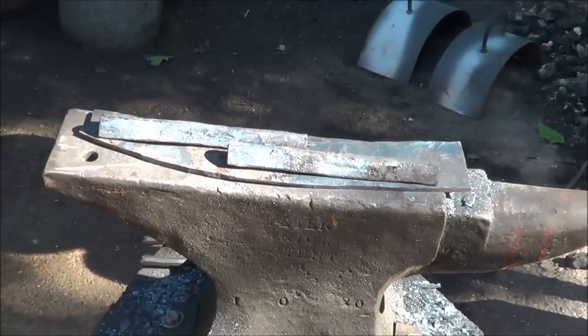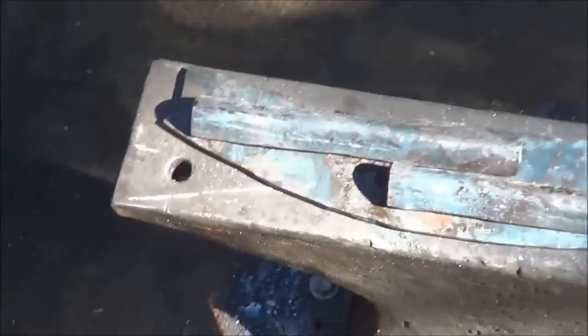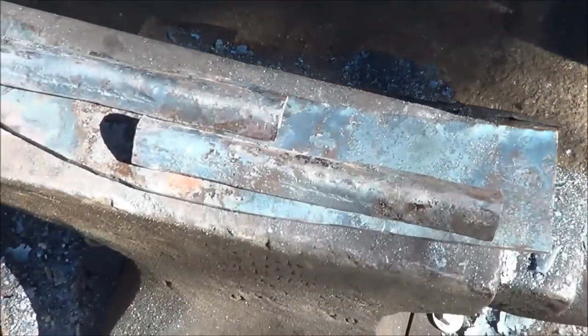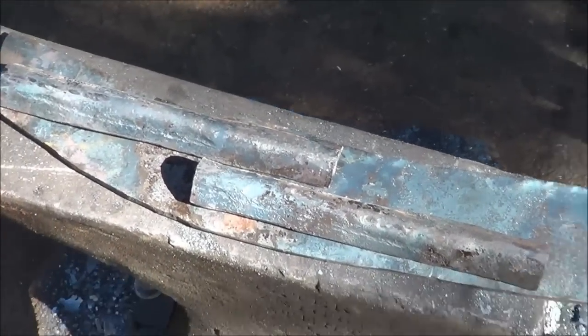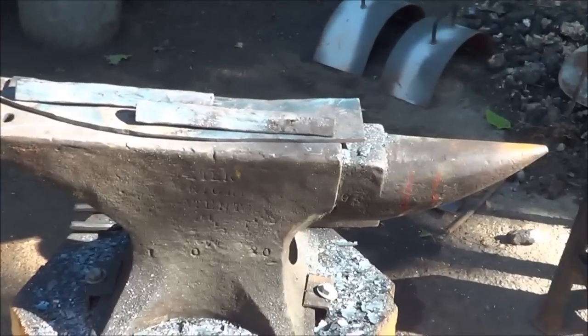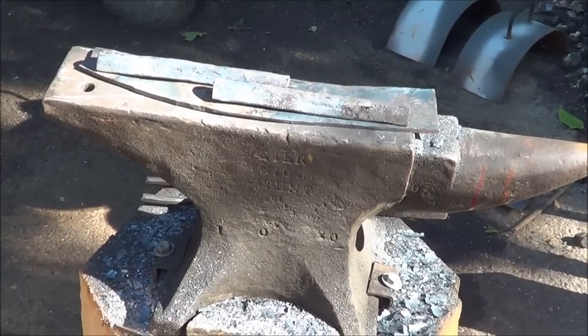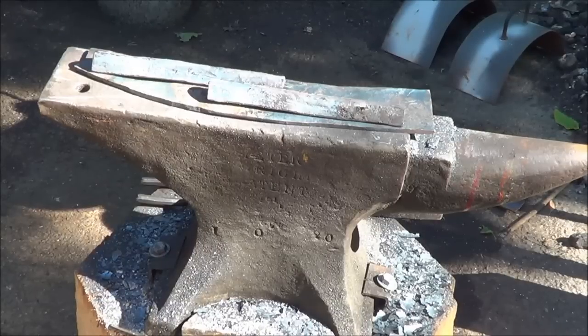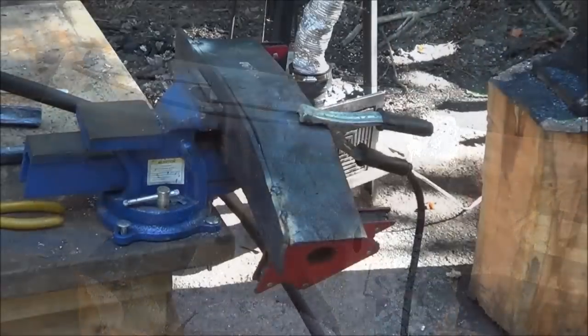A couple of overlapping gussets, corrugated on the piece. Hopefully you can see that. I can't tell. My eyes are not working right now. Got no glasses on. So I think that's as good as we're going to make it. We'll get it welded up and see what it looks like.